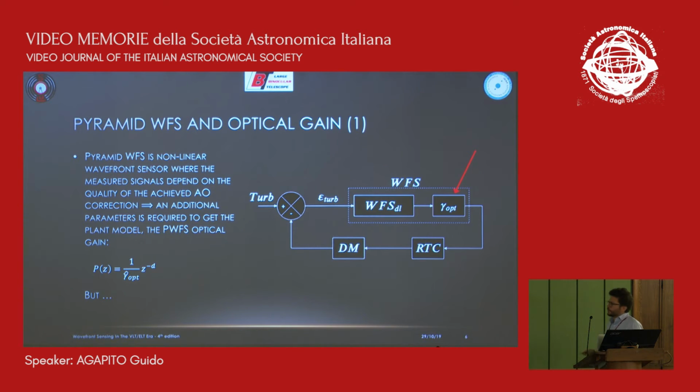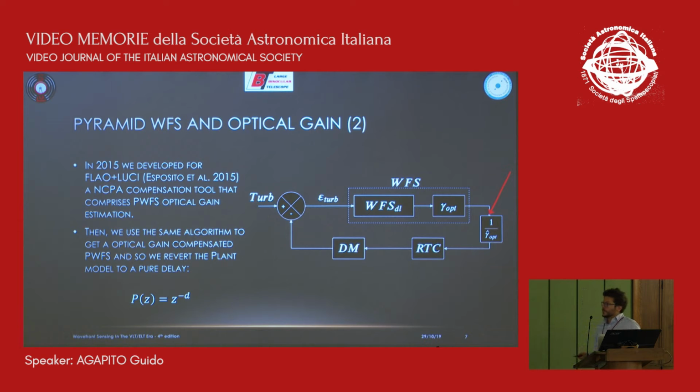But I forgot to tell one thing, which is that, as you already know, the pyramid wavefront sensor is a nonlinear sensor, and it has a so-called optical gain that depends on the level of the achieved correction. So in theory, we have to model the plant as a delay multiplied by a coefficient. But fortunately, in the FLAO system, we already have a way to estimate and compensate for this optical gain.